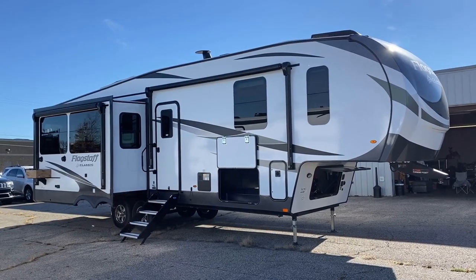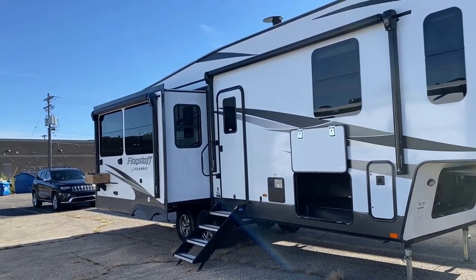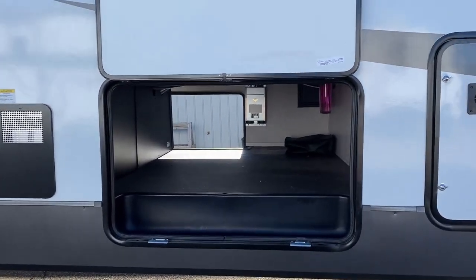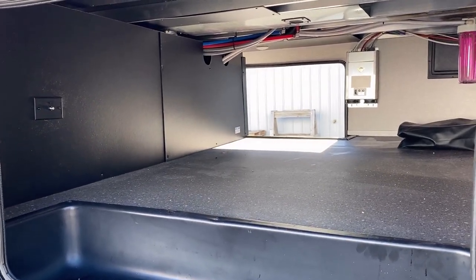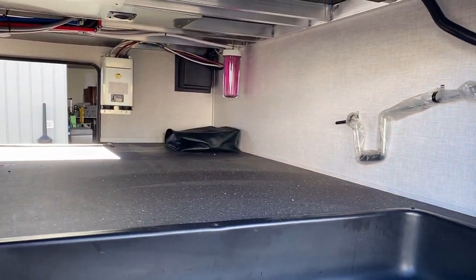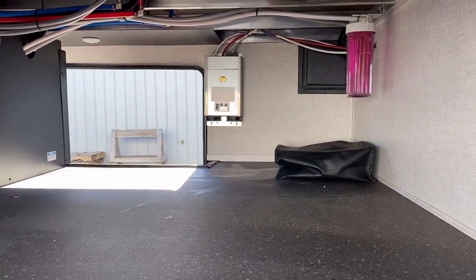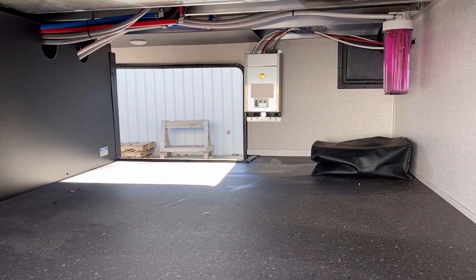If you don't know the difference between towing and payload, contact our team and we can help you understand how all that corresponds. There's a radiant barrier going all the way down the nose, and the underbelly has 12-volt thermostatic holding tank heaters — they check the temperature, kick on when needed, and shut off when not, although you can always just flip the switch. You'll notice slam-latch baggage doors on all storage compartments, and this has the most wide-open, unobstructed pass-through storage. The details remain intense all the way through — even toward the back of the RV.